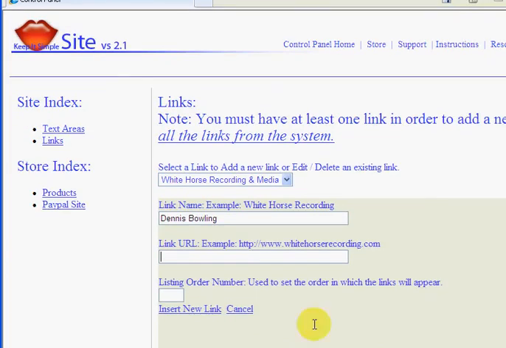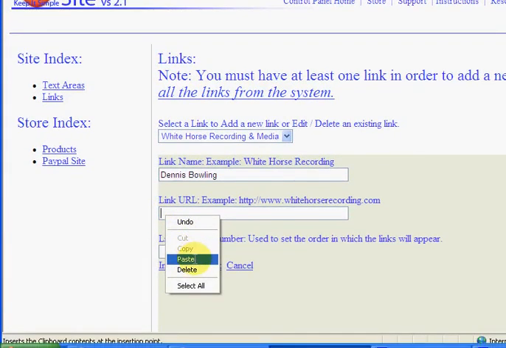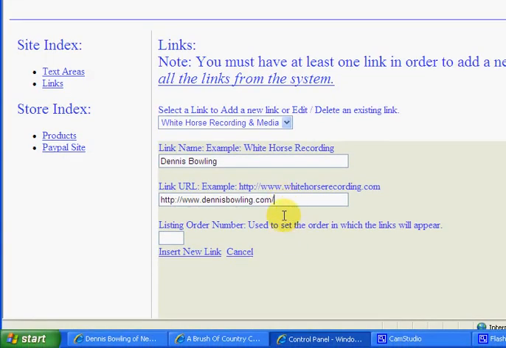Go back to the control panel, click inside this area here, and then you can right click and paste. Puts that information in there. You can leave that little slash in there, but it's really not necessary. So I took that one out, and this time I'm going to put it in between the other two as far as the ways listed on the page. One of those was 10, one of those was 15, so I'm going to make this a 13 and insert this link.